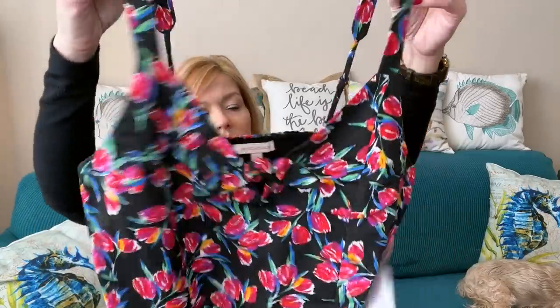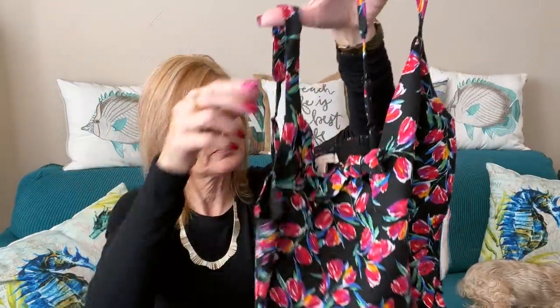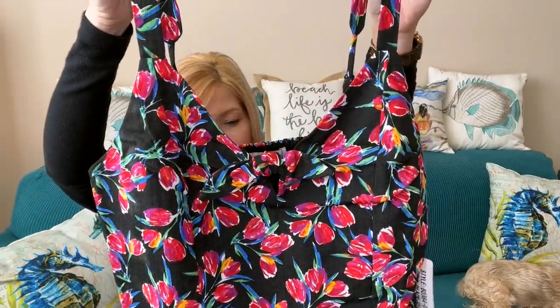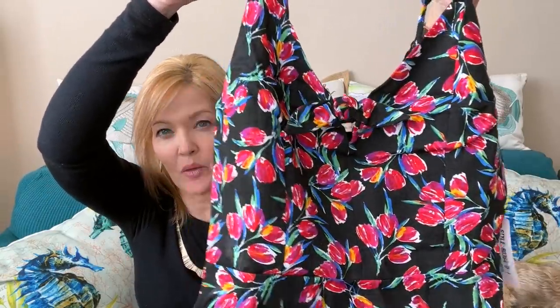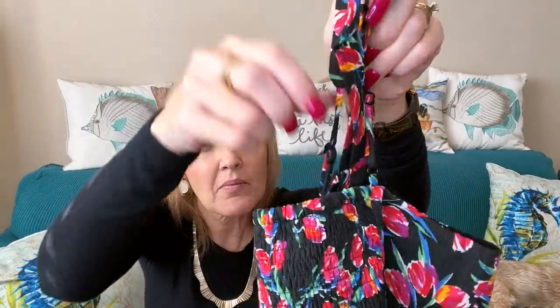This looks interesting — this is by Skies Are Blue and it's a cute little halter top. It has a fluttery bottom and a little cutout with a little tie, a floral pattern on a black background, and smocking in the back. This will look really pretty under a blazer — cute now or later going into summer, really pretty with white shorts or denim. It does have adjustable, thicker straps at the shoulder, which is nice for comfort.